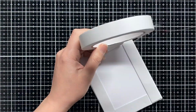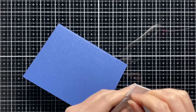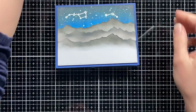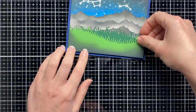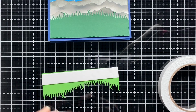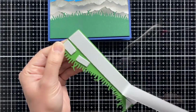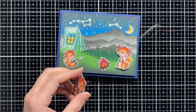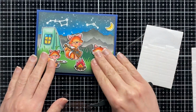Now that we have everything ready, let's put our card together. First, I am attaching the background on a dark blue cardstock using a foam tape. Next, I am attaching the grass layers using double-sided adhesive and foam tape. And by using the foam squares and liquid adhesive, I am just attaching all our cute stamps on the background.